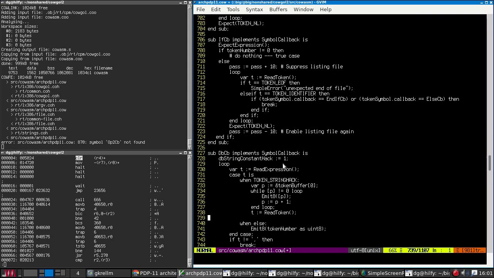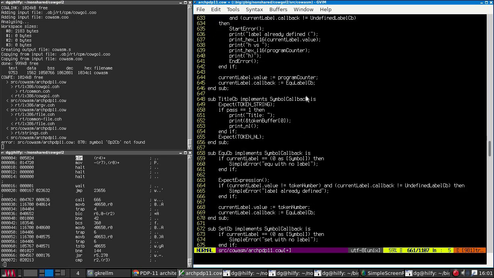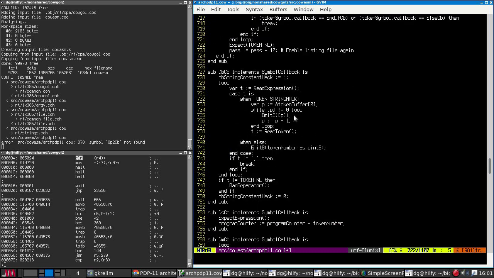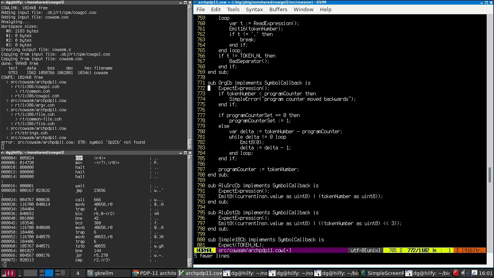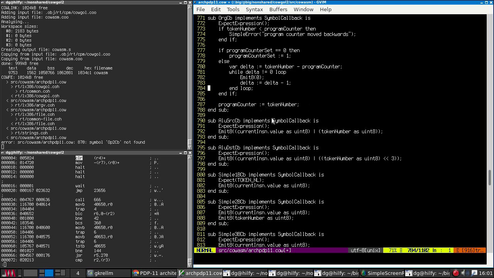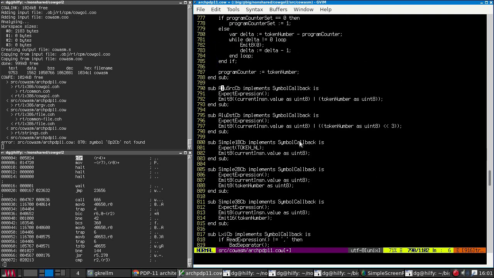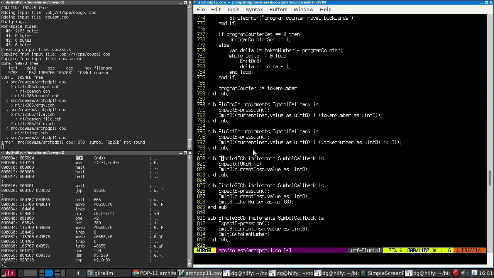here we have the actual implementations. They should be in a sensible order: EQ, set, end if, else if, DB, DS, DW, RP. What is RP? I can't remember what that is. That wants... Well, we seem to have cut it out, therefore it's not going to be useful. Org. Okay, and here we have the callbacks for the actual instructions. And we're going to want to remove these, but I might want to just comment them out for now so I can refer to them later.